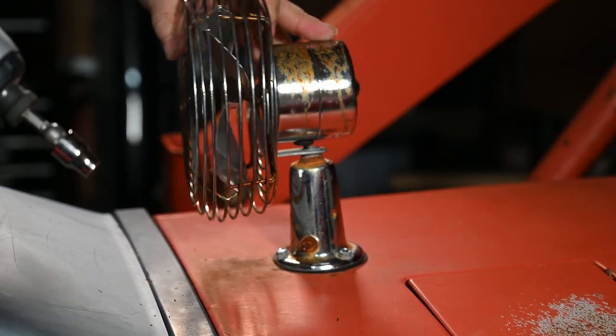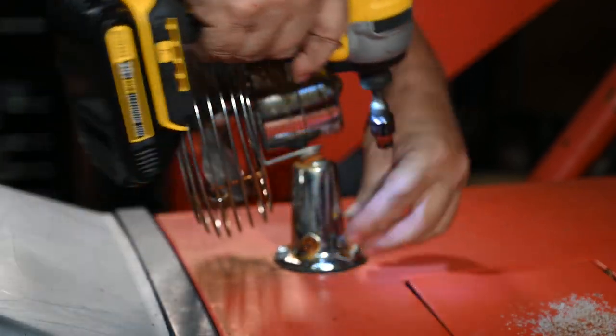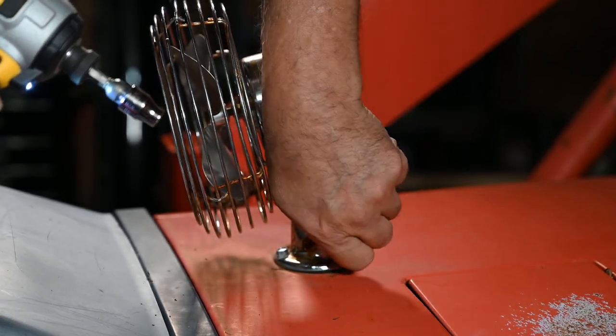What I'm going to do today is remove this one, reroute the wiring, and I've got this dual fan unit off of Amazon. I'm going to install it overhead on the ROPS so that it blows directly down on me. I think this is going to work a whole lot better. I've already gone underneath the hood and removed the power, so I'll just use my impact driver here to pull these screws out.